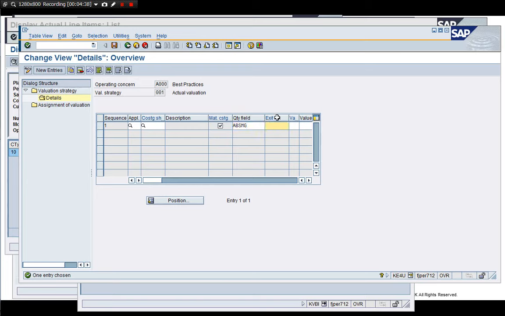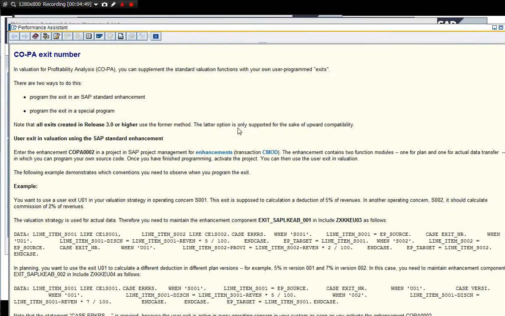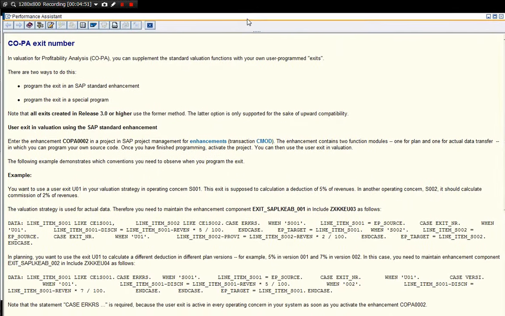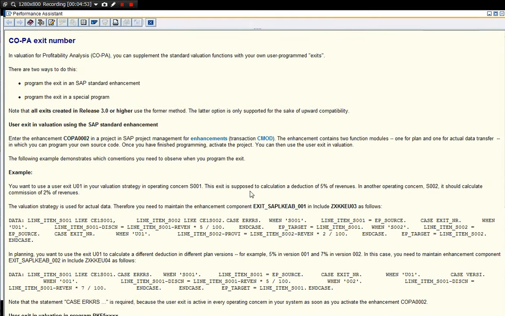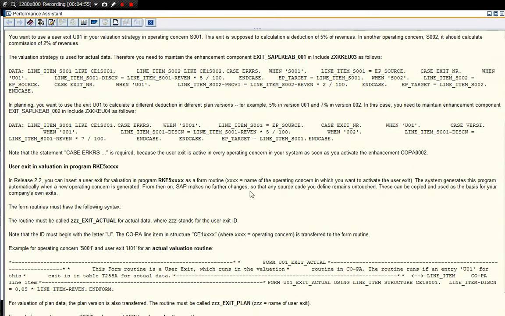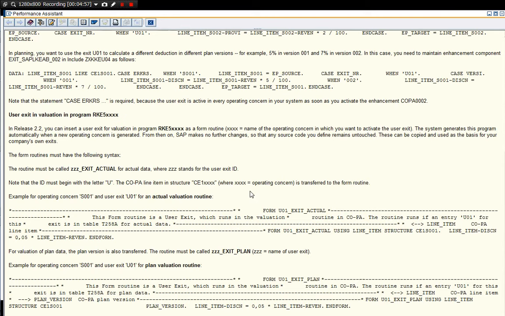And there's also an entrance to exit. So if we add one more line and we do the programming, and I press F1, here's a little explanation, and we can determine this quantity or amount using this valuation routine.